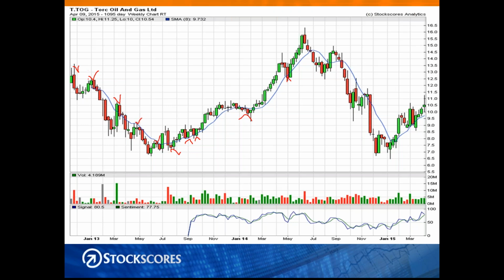Okay, so there we can see each top is lower than the previous top. Now think about what that means. If the buyers are strong, they're going to push price up. So here for 4 weeks, they pushed price up, and then the sellers got strong and motivated, and they pushed the stock down for 2 months. And then the buyers pushed the stock up for a week or two, but they couldn't get the stock as high as they had the last time they were strong.